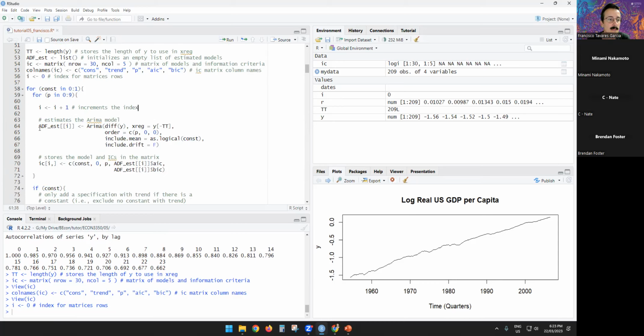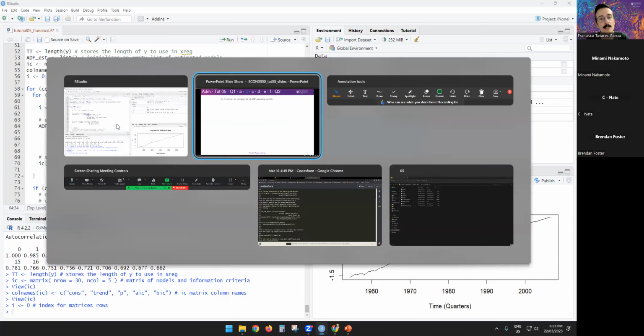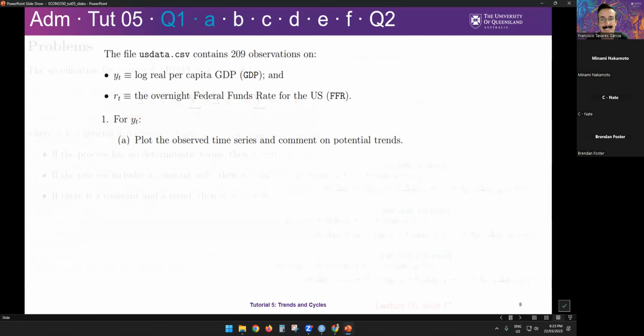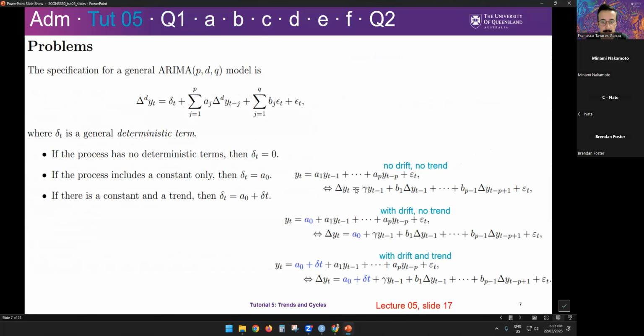In this first run, we are first generating the model. So ADF est, the first row, because I now is 1, will receive an ARIMA. And pay attention to what's going on here. Diff of y. So we are already using a diff of y here instead of y itself. And you notice that in the ADF model, we are using a delta y instead of yt.